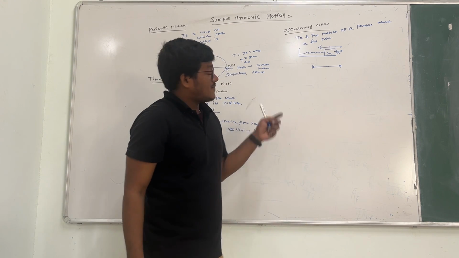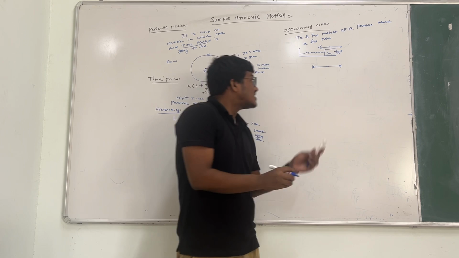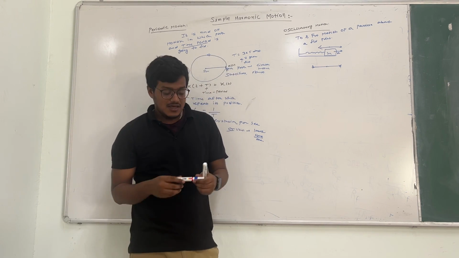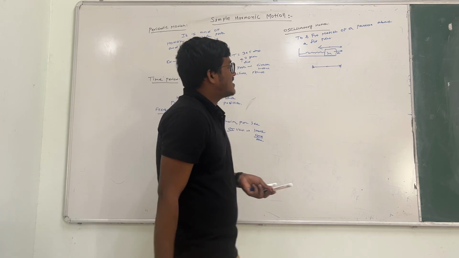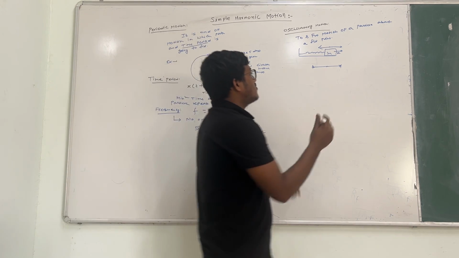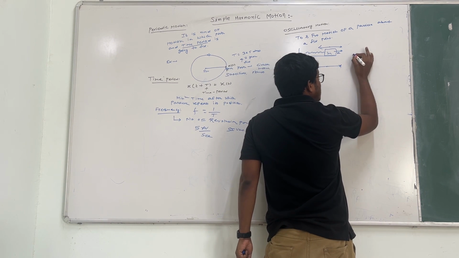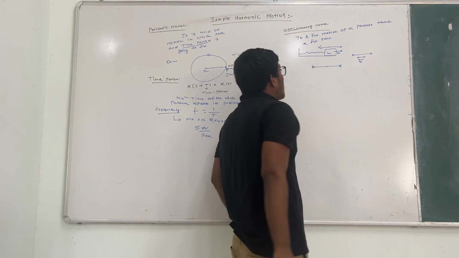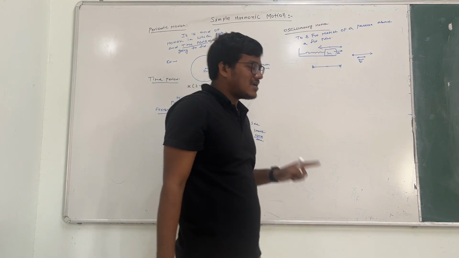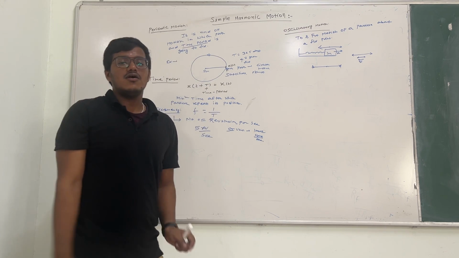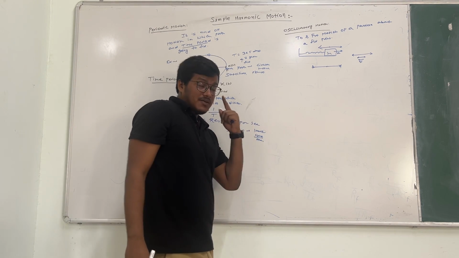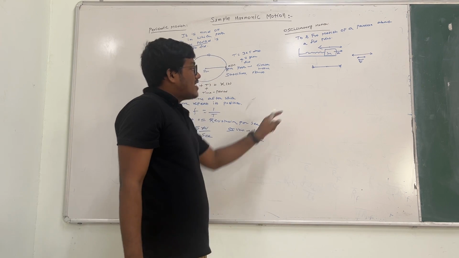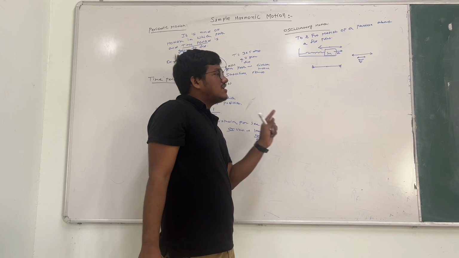When we proceed further in this chapter, we are going to learn about something called damped oscillation. In damped oscillation, we are not going to see the trajectory be fixed. It will start decreasing with time. It will be like this, it will start decreasing. So the path will remain fixed only when the total mechanical energy of the system is conserved. If the total mechanical energy of the system is not conserved, then the path will not be fixed; it will keep its shape but start decaying with time.